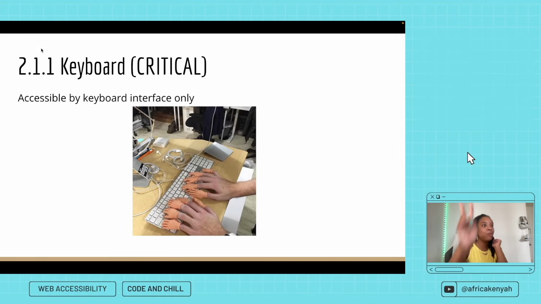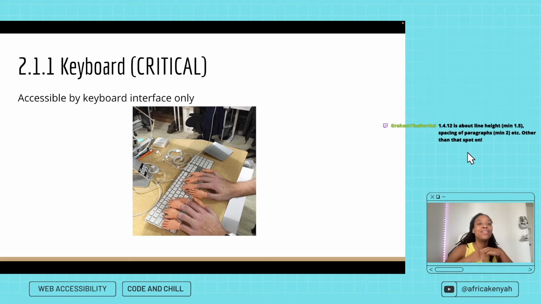Okay, so now we're on number two. If you all remember, number one was all about what we can see on the page, making sure we can see it, right? So everything that falls under a number two in front of it is about operability. Now that we know we can see the page, we need to make sure we can actually use the page. And I just want to be explicit about this: this has a lot to do with whether or not we can use our pages with a keyboard, okay? So the first one talks about, and this is critical, being able to use the interface with only the keyboard.